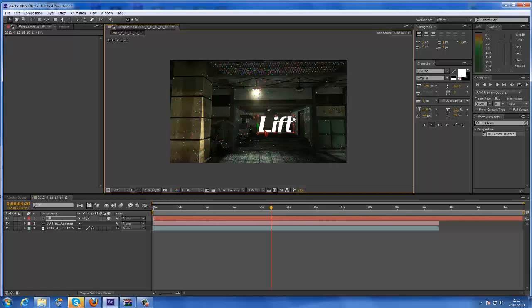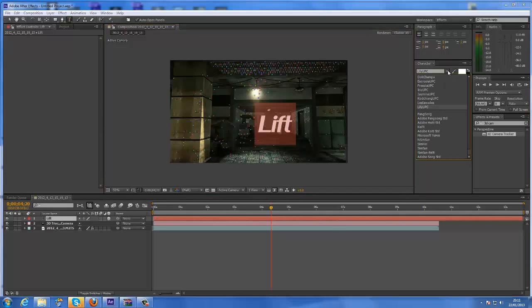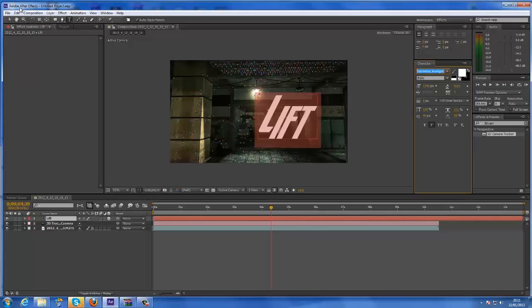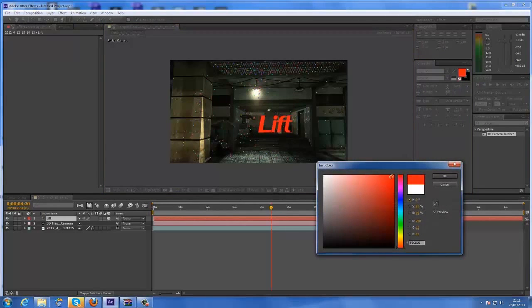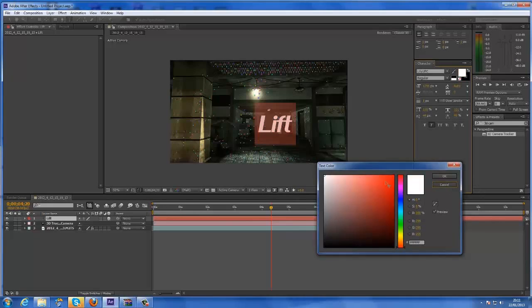So there we go, that looks okay, and I'm just going to change it to a better font. Obviously the font doesn't matter, I'm just trying something. No, that's horrible. Okay, so I'm just going to leave that like that. Obviously you can change the colour over here. I might change that to red, black. No, I'll just leave it white.